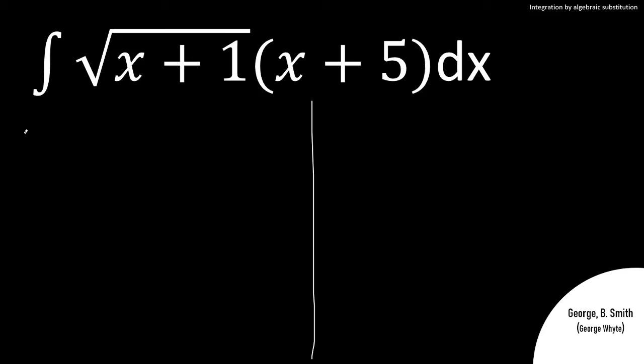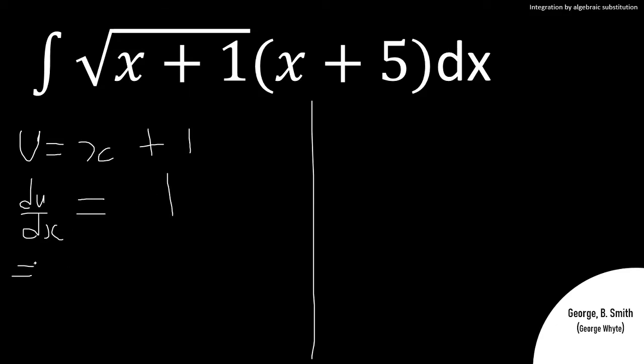So we say u should be equal to x plus 1. You can decide to say u should be equal to the square root of x plus 1 also. It doesn't matter, I think it will work out just fine here. So we differentiate u with respect to x. If I differentiate u with respect to x, my result will be 1. Cross multiply. If you cross multiply, in place of dx, you're going to have du. So they are the same thing. So anywhere you see dx, you have du. Anywhere you see du, you put dx. They are both correct. Now substitute into this expression.